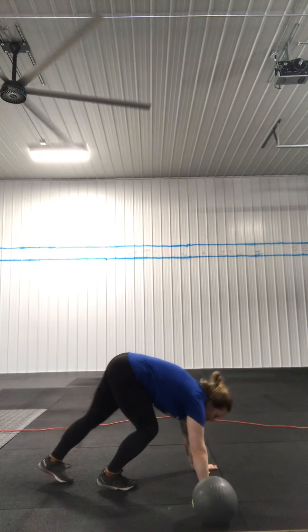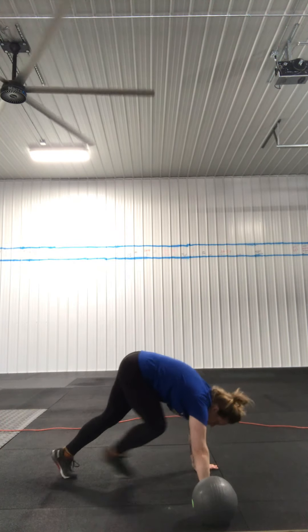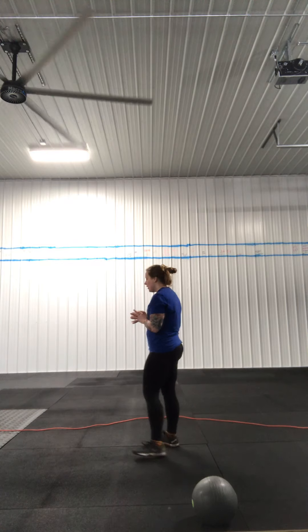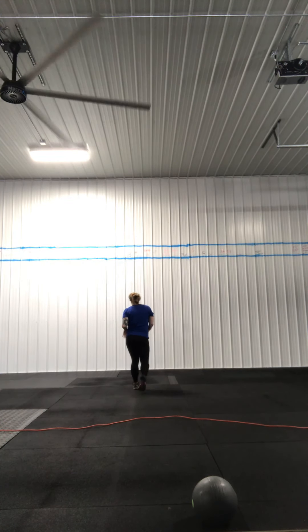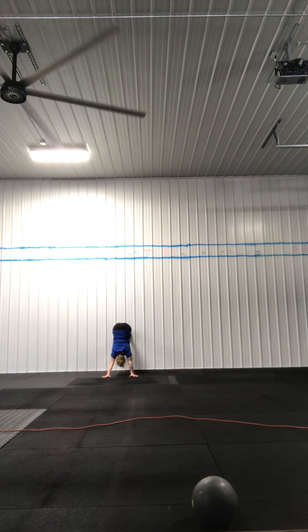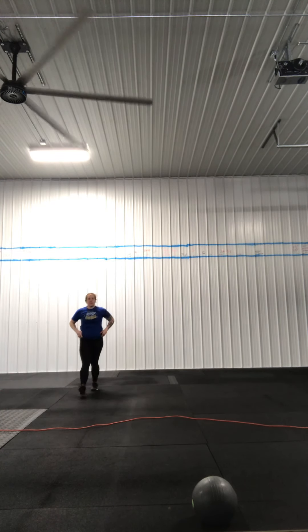Then you're going to work on a handstand hold as usual. You can start with a bear crawl — sitting the hips as high as you can towards the ceiling, thinking about pressing the chest and the head back through the knees. You can work by putting your feet on top of a bench or couch, working on a pike — not like a pipe. You can do the same thing on the wall, put your feet up, working in a pike position. You can do a wall walk into that position, or you can do a handstand, holding for 30 seconds. Do it gently — you probably heard my feet hit, which was not very gentle. That is what you should not do.